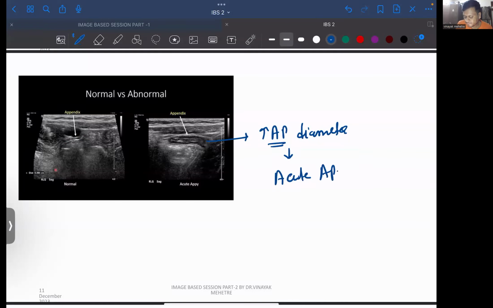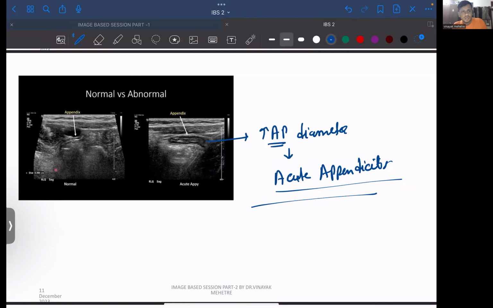इन्फ्लेमेशन का फीचर है, क्या फीचर होता है, एडेमा, है ना, स्वेलिंग, एडेमा होता है. सो इन अपेंडिसाइटिस आल्सो व्हाट वी विल सी, increase in the size of appendix, right. So increase in AP diameter will be seen in acute appendicitis on ultrasound.